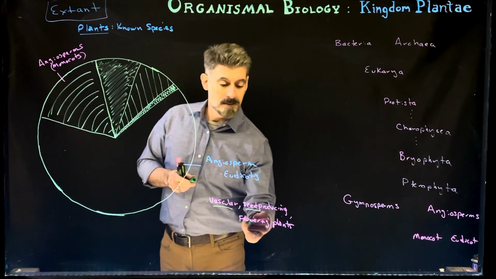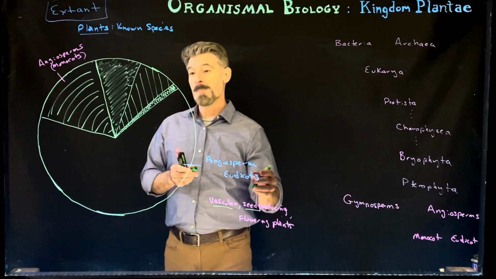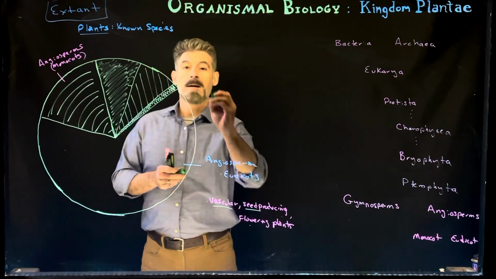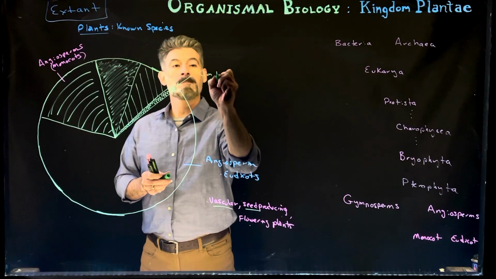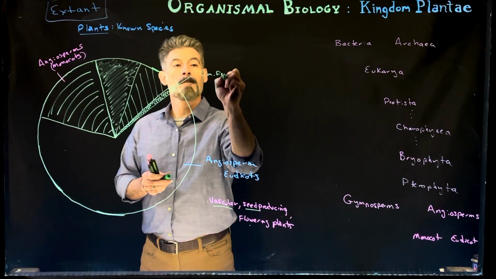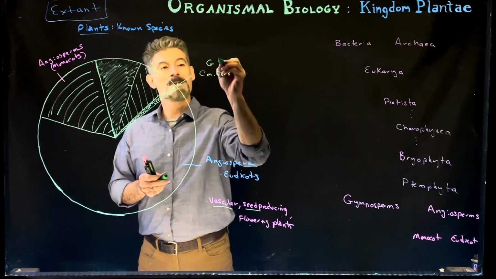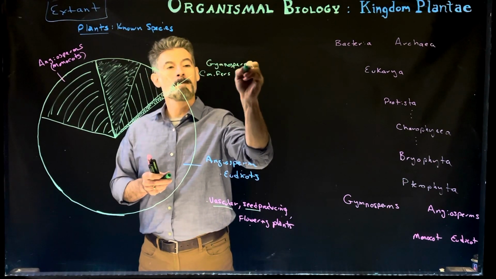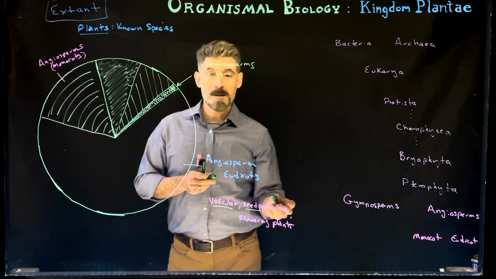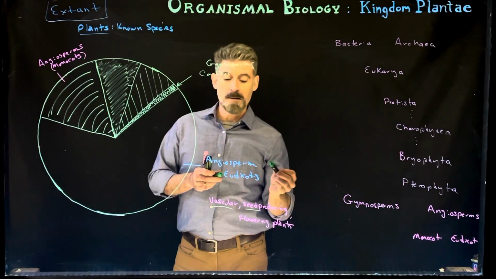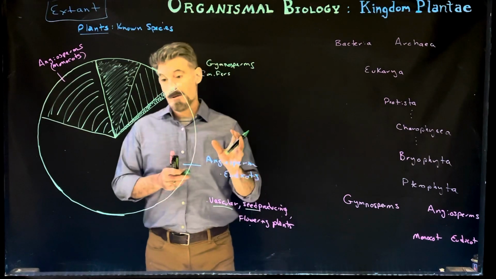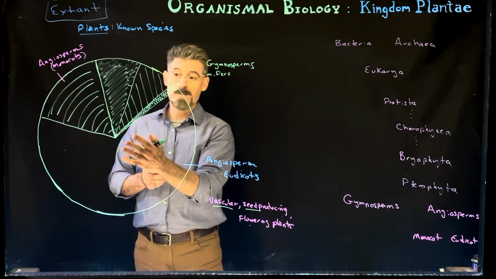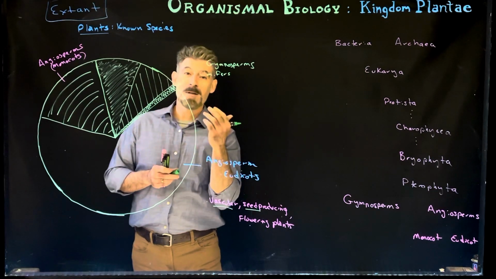And so there's another group of vascular seed-producing plants, which are here. Okay, and these are going to be the conifers, which are really a representation of the gymnosperms, which are also vascular seed-producing plants, but they're non-flowering. Okay? And so there's a pretty big difference here between the numbers of species, the diversity of organisms that are flowering versus the diversity that are not flowering.